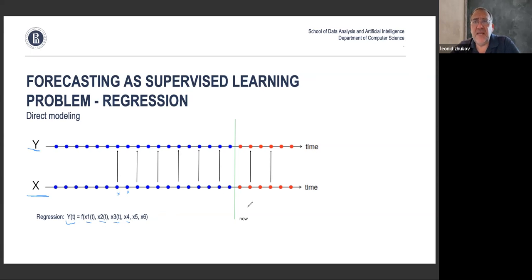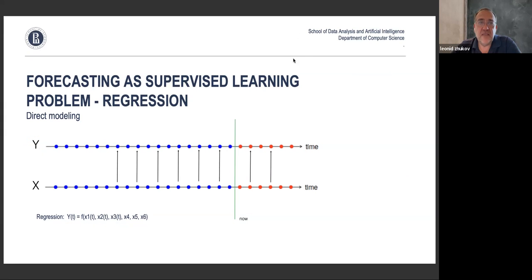Now, if we set up this way, we are not using the fact that y is changing with time, and we're completely abstracting from the fact that this is a time series. In fact, you can only model this when you have all the features, right? When you have those x1, x2, x3. So what do you do if you don't have them? What do you do if you just have the y variables the same way as we discussed so far?